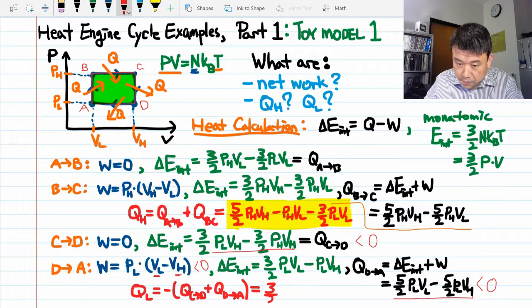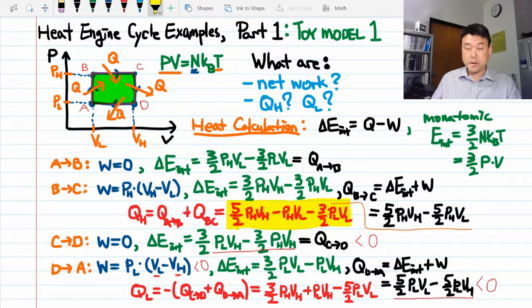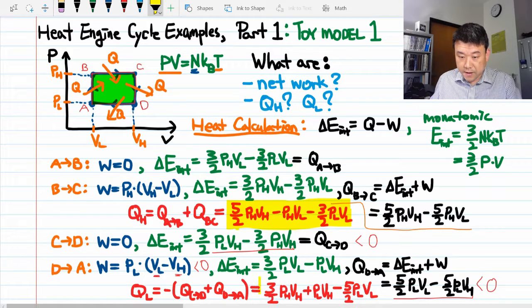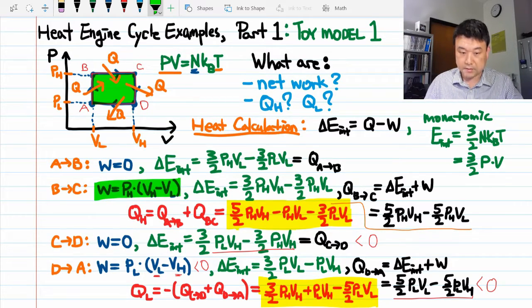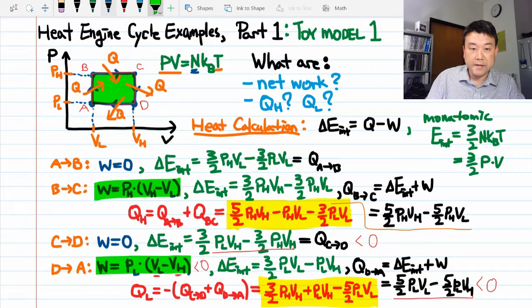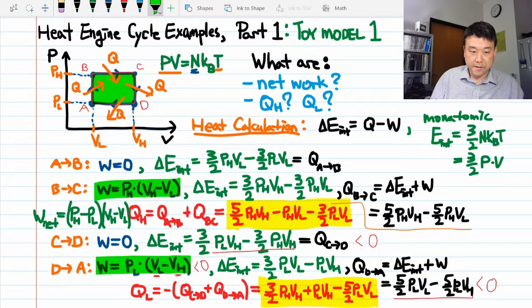Writing down the positive quantities first. All right, let me highlight this quantity so that I can find this expression easily in a little bit when I'm looking for it. All right, that's it. That was a little bit of tedious calculation, but we are almost done. We need to calculate the net work, which would be work done along BC plus the work done along DA. This is negative. So let me do that and write it down, factoring it as needed. All right, we are done.